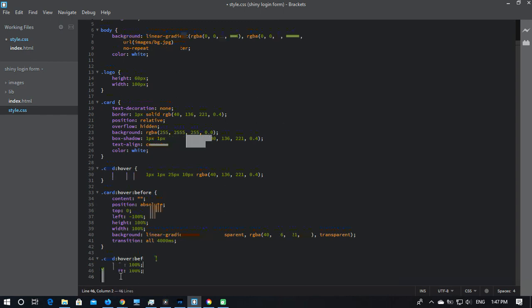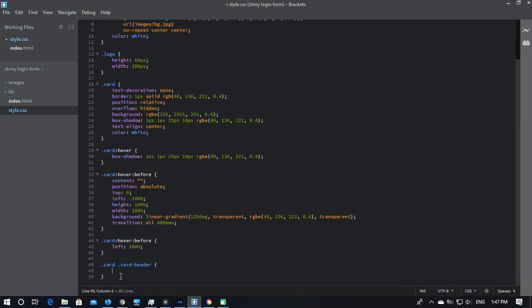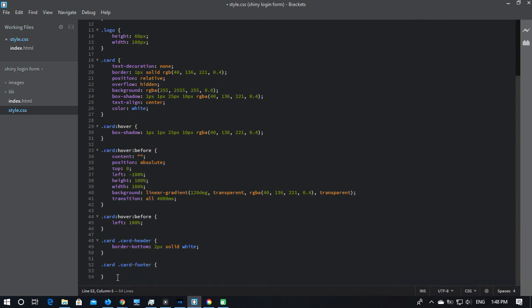And now let's add some style to the card header. Border-bottom 2 pixel solid white. Now same thing to the card footer. Border-top 2 pixels, solid white.